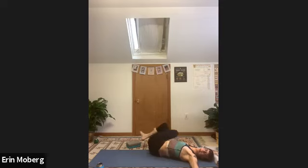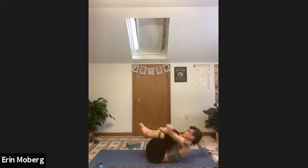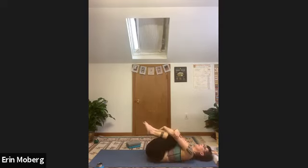With your next inhale, draw the knees back in, uncross the legs if they cross, and then draw the knees to the chest, taking any intuitive movements, rocking and rolling left and right. We're making our way toward our Shavasana shape for final rest. I'll leave space here for the next 10 or 15 rounds of breath.